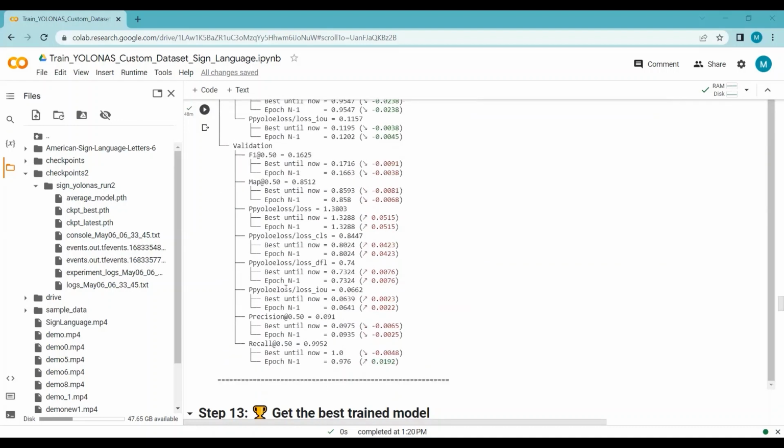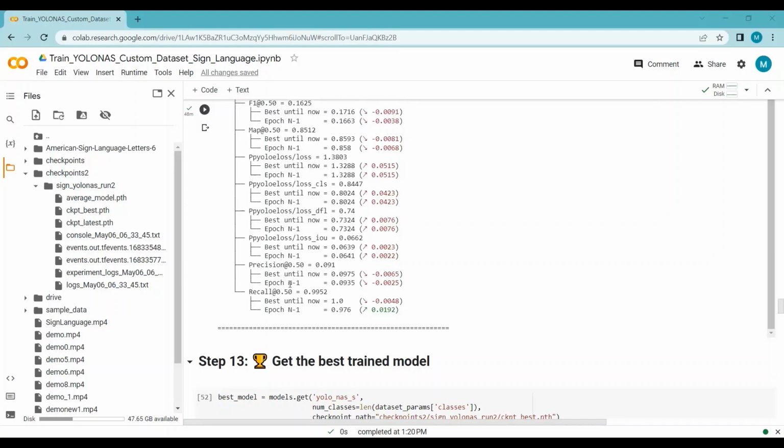After training, as I've already told you, I have created a directory by the name checkpoints2, and inside that directory I have a folder by the name sign YOLO-NAS run2. Inside that folder I have my last epoch model weights saved as checkpoint-latest.pth, and I also have my best model weights saved as checkpoint-best.pth.